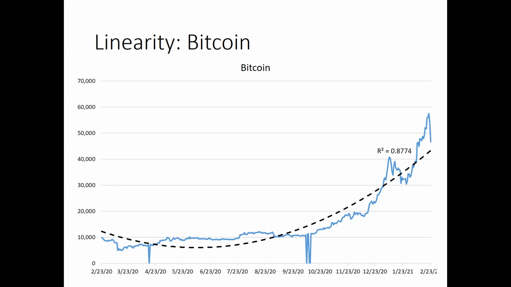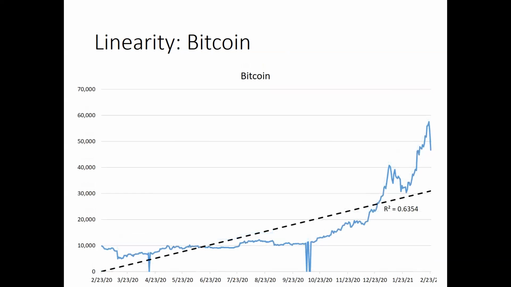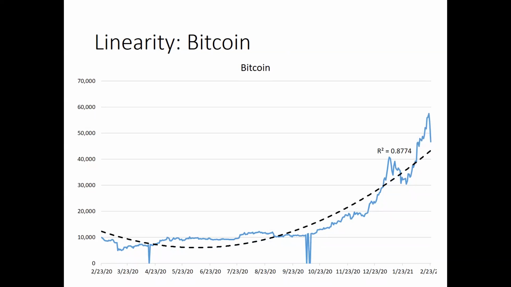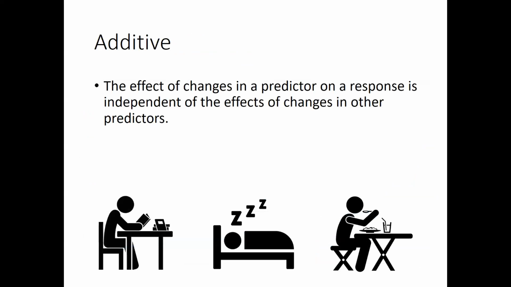It's much more of what we call a logarithmic pattern. If you apply this kind of a model to it, understanding that the price goes up at a greater rate over time than the times before it, then it fits pretty well. This is what we call the model fit, this R squared. So it fits about 87% of the variance. So not everything we measure is linear in nature, but for the purposes of this class, we're going to utilize a linear model for measuring statistical results, predicting the future, those sorts of things.